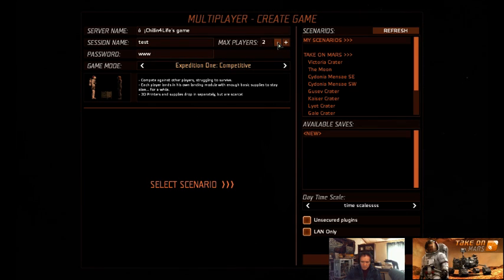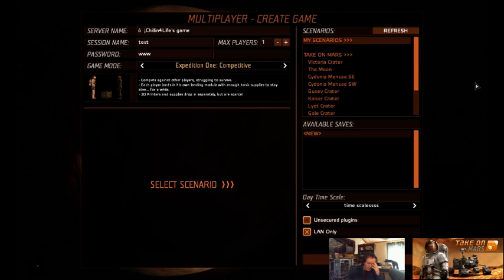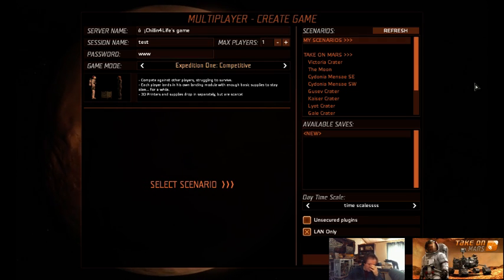Local area. Oh, now my scenario is not even showing up. It's supposed to be single player and multiplayer, and it doesn't show up.